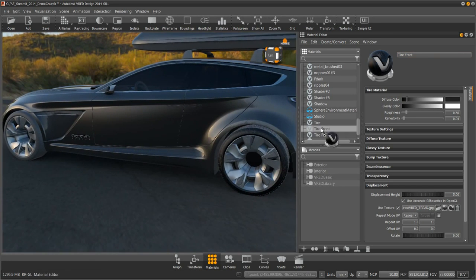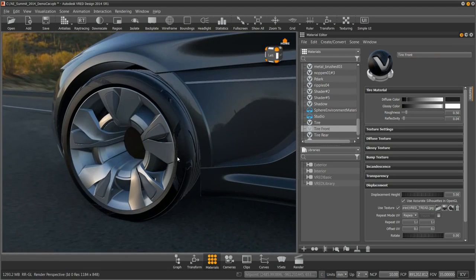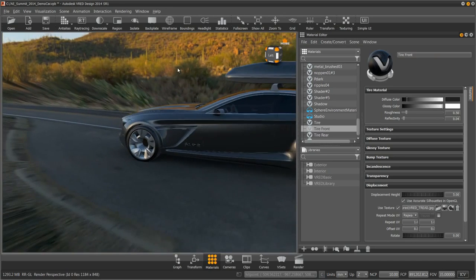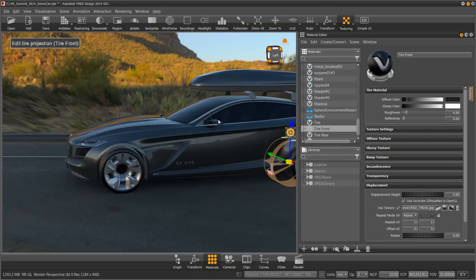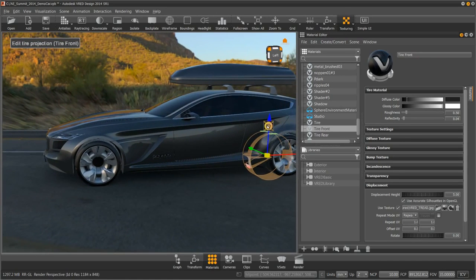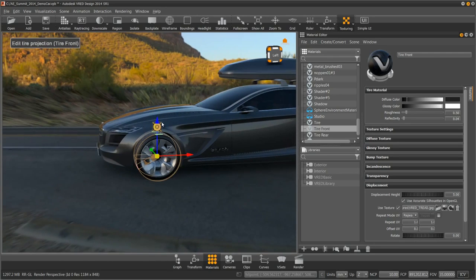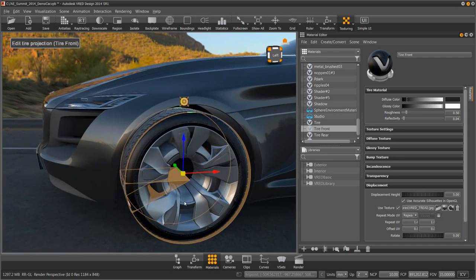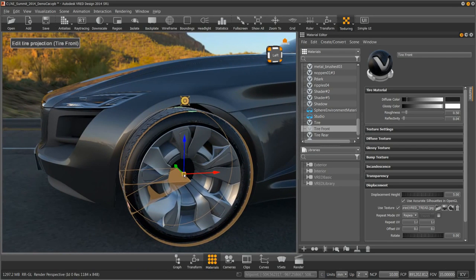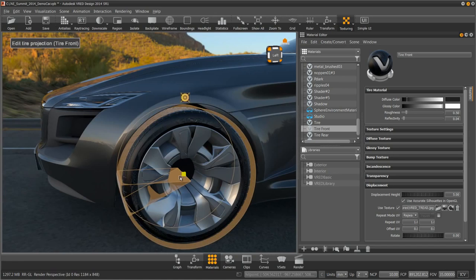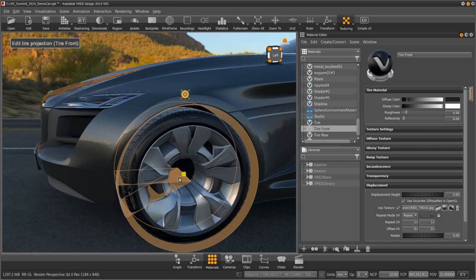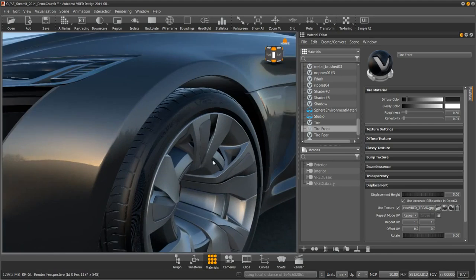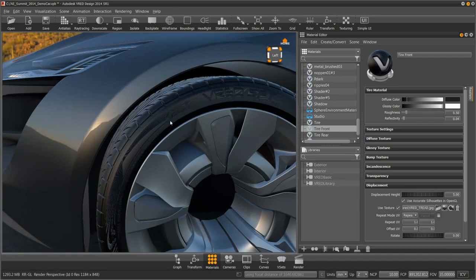Now if I drag tire front onto my tire, you'll see that it's not lined up, but I can quickly just select it, hit my texturing, hold Shift and click on the picture, zoom in. You'll see that my tire now is lined up. Again, just adjust the sidewall a little bit. Turn off the texturing. Now I have my front and rear tires.